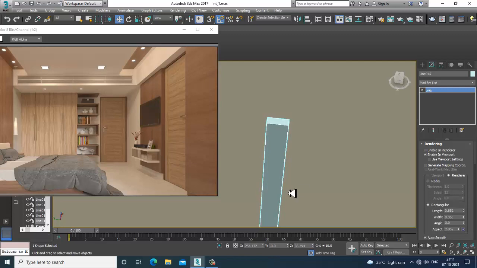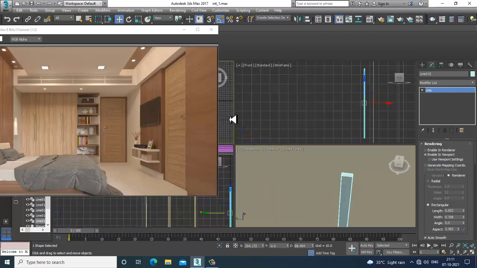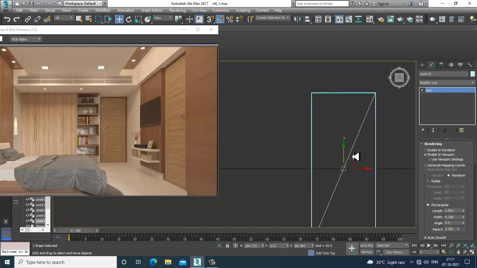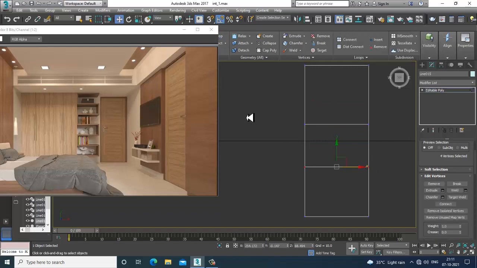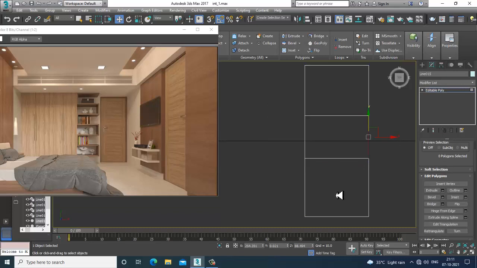So convert to editable poly. Let's select this edge. Let's put a swift loop over here. Select the polygons and slightly extrude it a bit, not much.